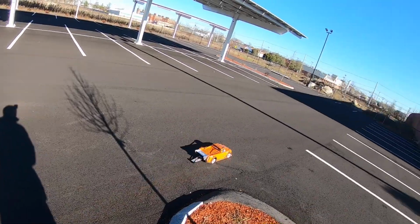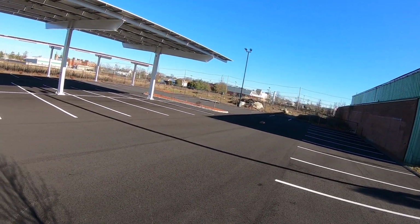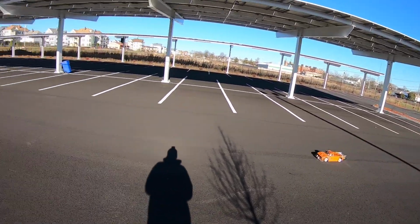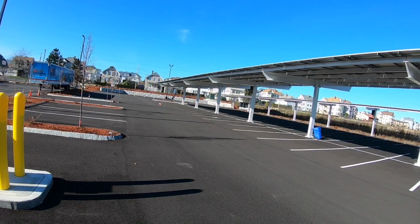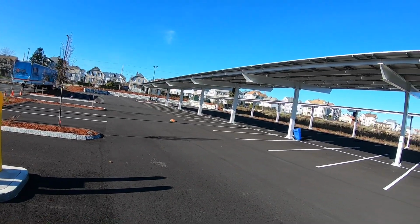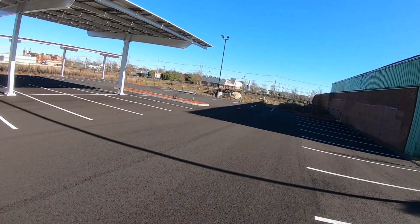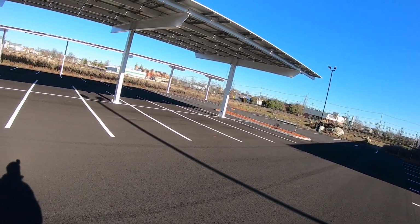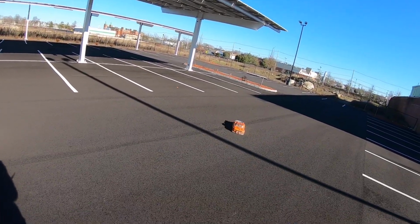Alright, guys. See how she's running. Bumper look good though. Remember, this is 4S, y'all. Just doing some passes. I want to see if, with the bumper, I need to raise the car up or anything. Oh, ain't no scraping.